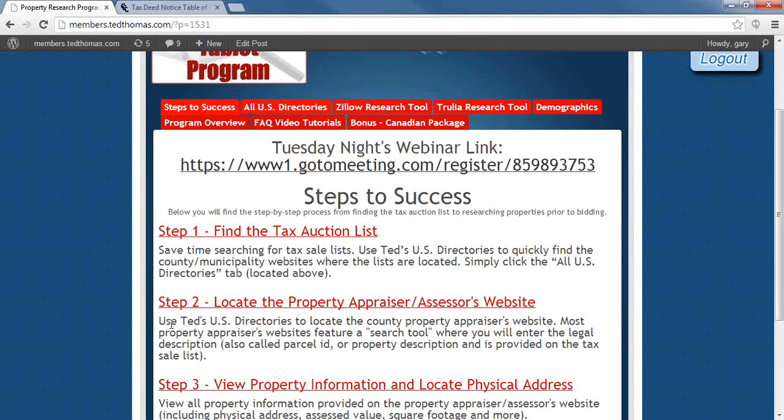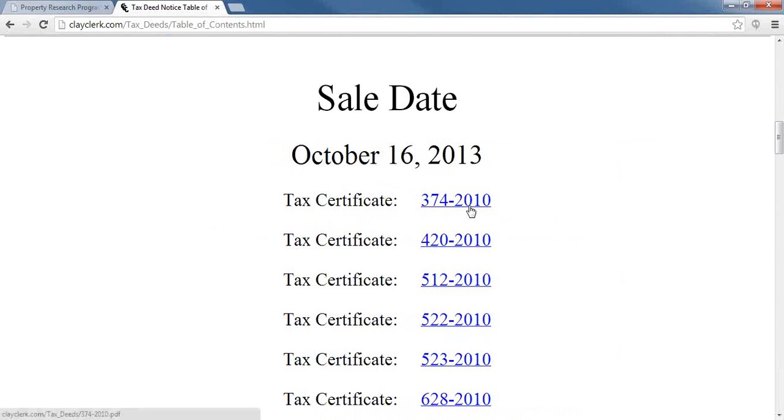Now, most counties have on the auction list, I'm going to go back to it so we can all see, most counties have a parcel ID, or they call it a legal description or a property description, which is what the counties use to identify the exact size and location of a piece of property. Every county in the United States uses it. It's the system that we've put in place, so we always know the exact size and location of a specific piece of land. Now, in saying that, we want to be able to find out some of that information. There's a couple of reasons that we must know that information.